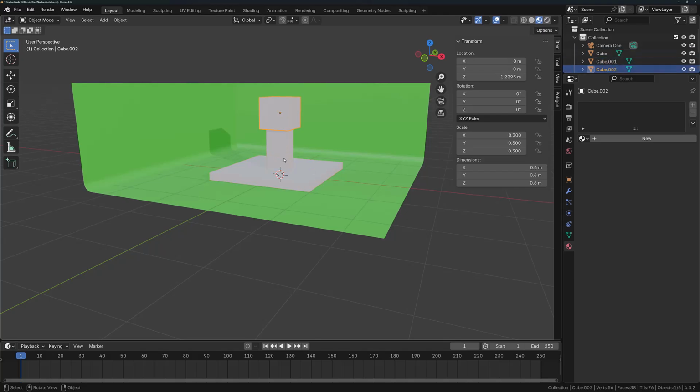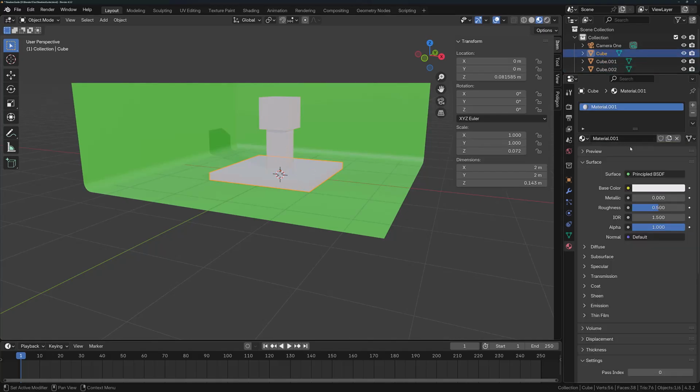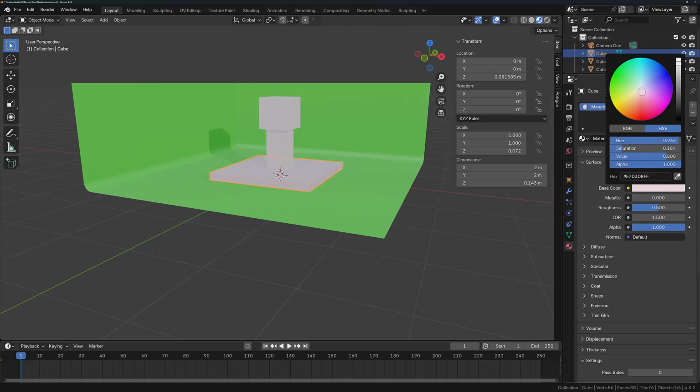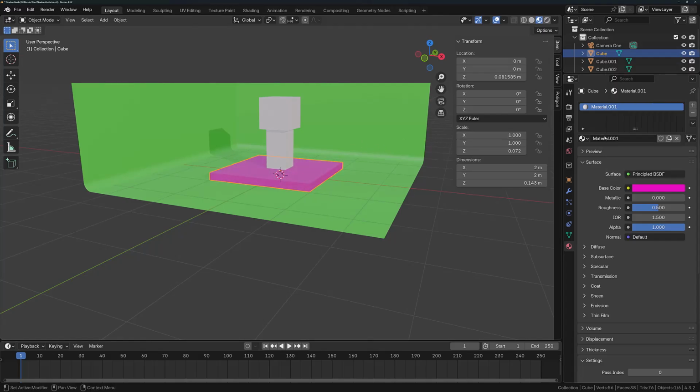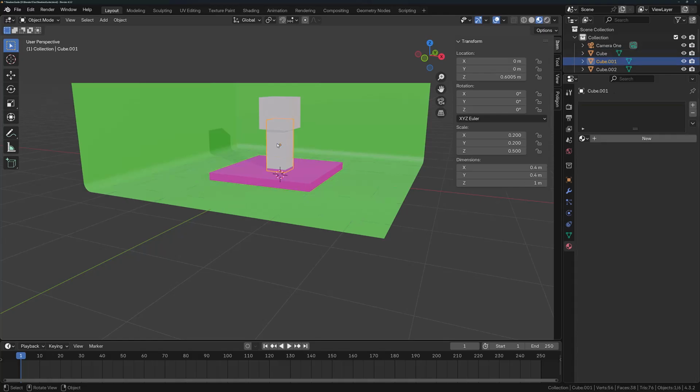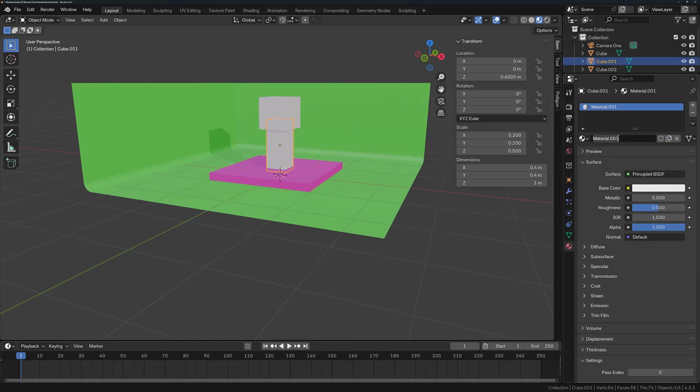And with each of these objects, I'm just going to give it a unique color so that it's easy to see in our project. So the first cube at the bottom is going to be a pink material. The second cube is going to be a blue material.